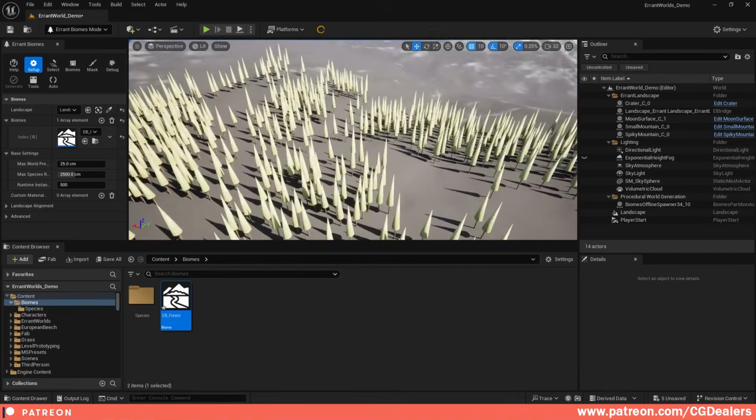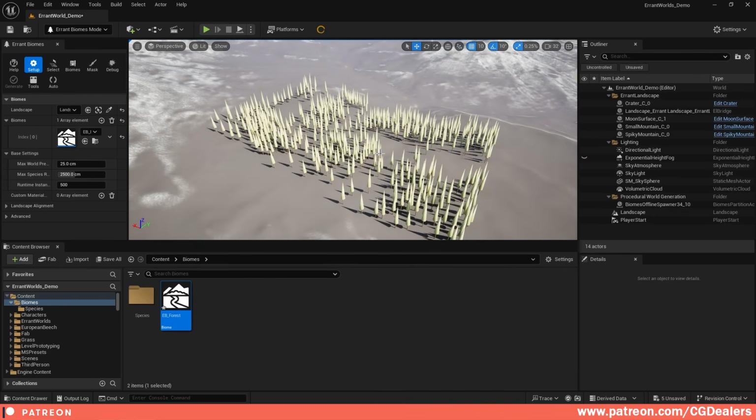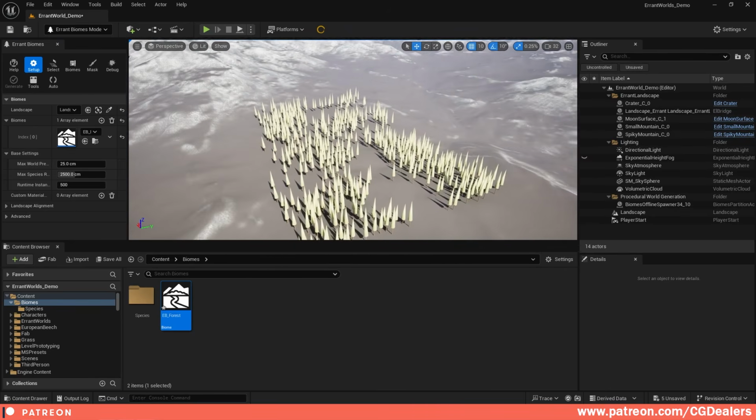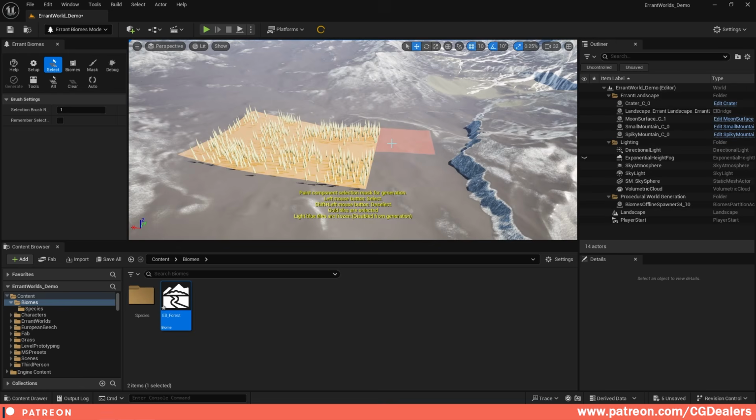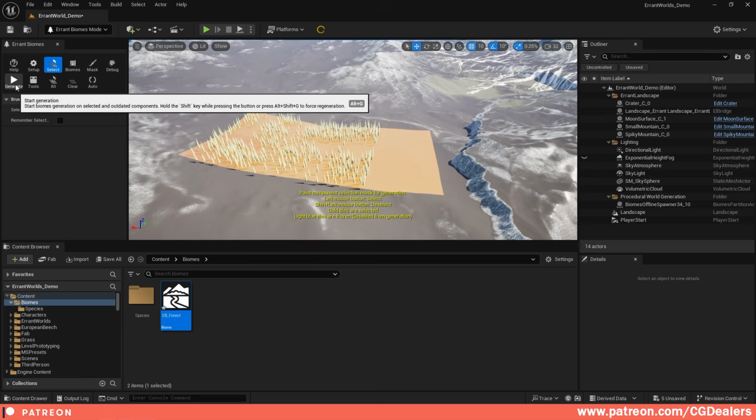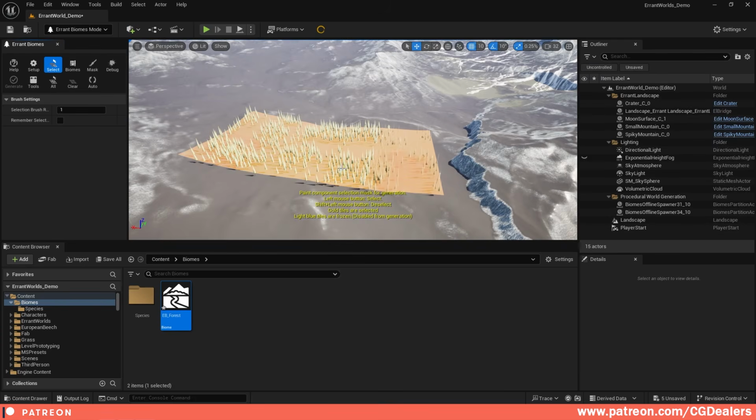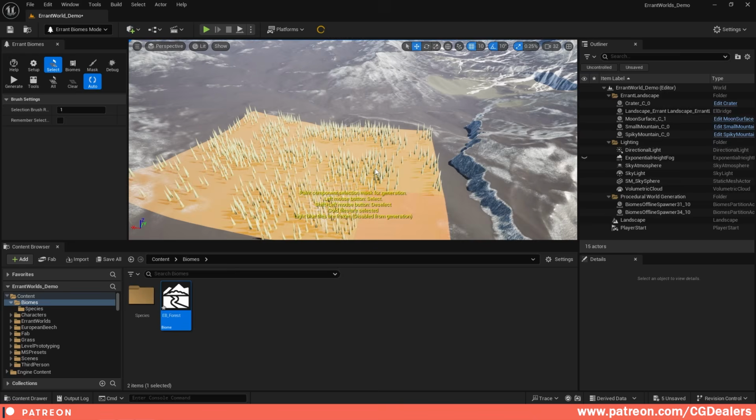Now you can see that in this zone we've generated the trees, and the placement of those trees is dictated by a noise. If I select two more zones and click generate, we're going to generate more trees here. You can also do auto generation. If you turn this on and start selecting zones, it will start auto generating and placing the trees, which is the sub-biome over here.